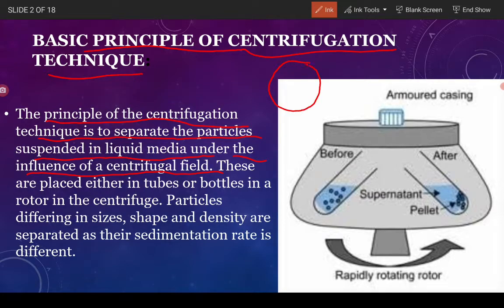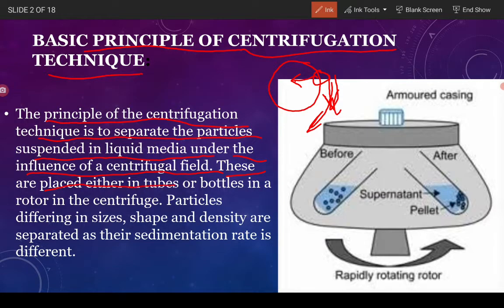For example, a molecule or particles are moving in a circular pathway. So there will be a centrifugal force towards the center, always towards the center. And when this particle moves in this direction, the velocity will always be in the tangential direction to the centrifugal force, that is 90 degrees from the centrifugal force. So with this centrifugal force, which is always towards the center in a circular path, the particles are separated from the particles of the medium, right? So this is the basic principle of centrifugation.